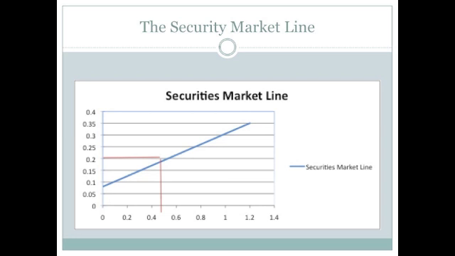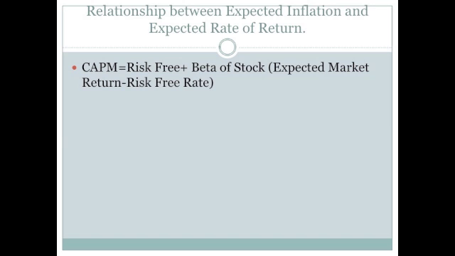A lot can be deduced by plotting the security market line. If the expected return is greater than the required return estimated with CAPM, the expected return will plot above the security market line. There are two factors that have an effect on CAPM, inflation movements as well as market risk premium movements. Both have a direct effect on the CAPM.